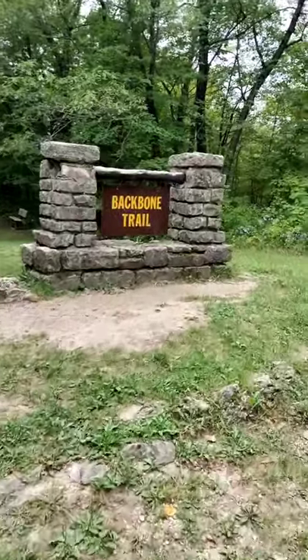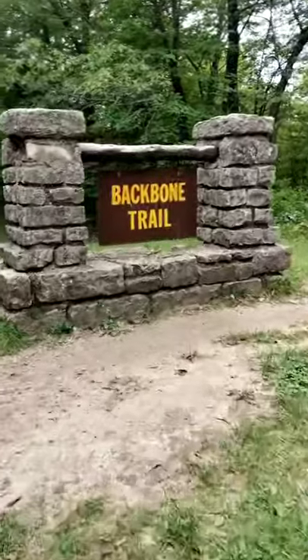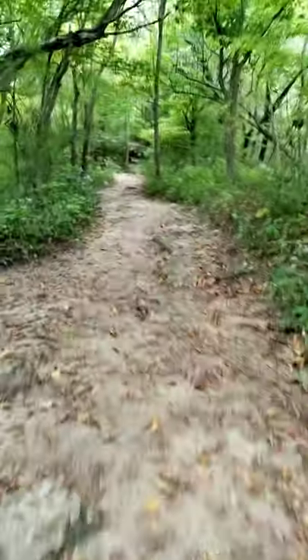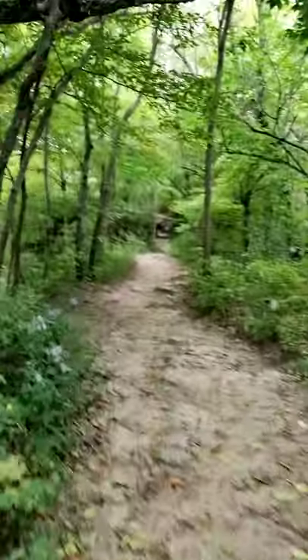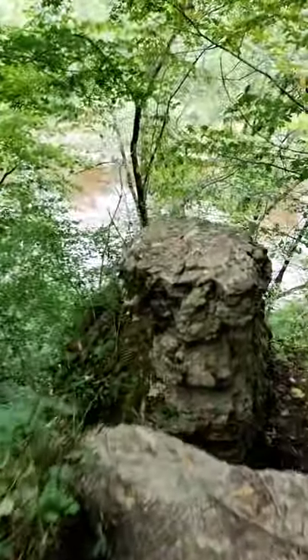What's going on, it's your boy Thorough Alexander, aka the Grand Architect, and today we're at Backbone State Park. We're gonna do the Backbone Trail — that's the most famous trail here — and hopefully we'll see some really cool iconic rock formations and several overlooks. Let's see what I'm talking about.